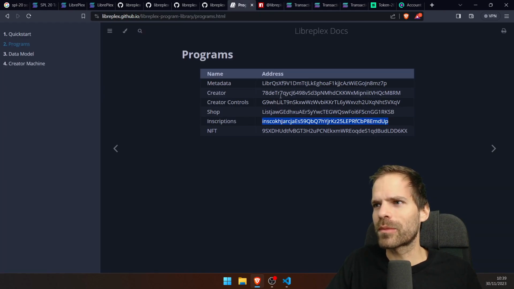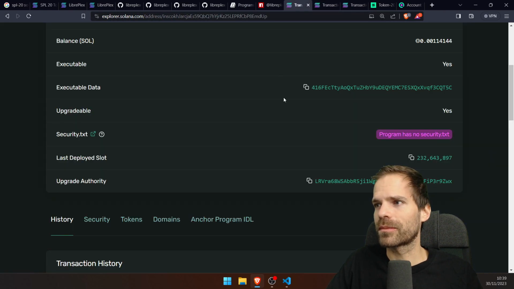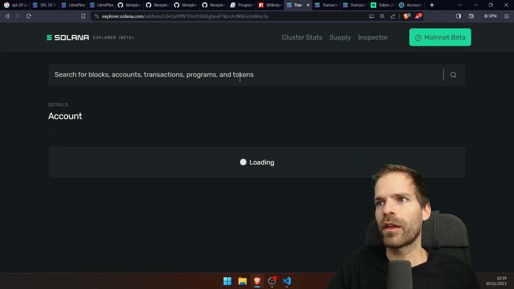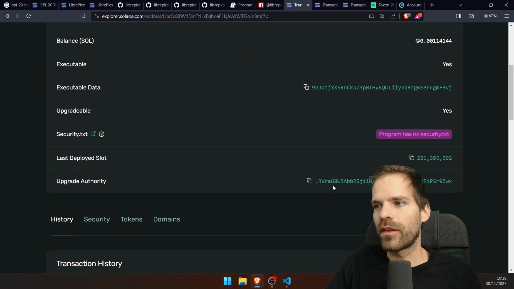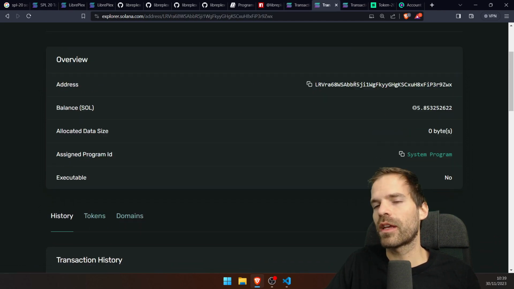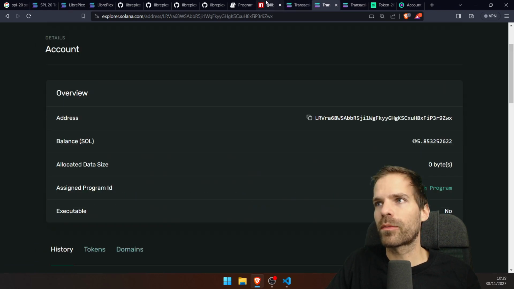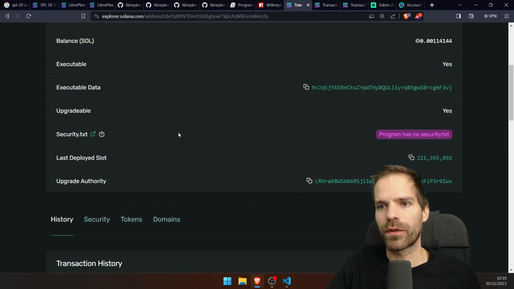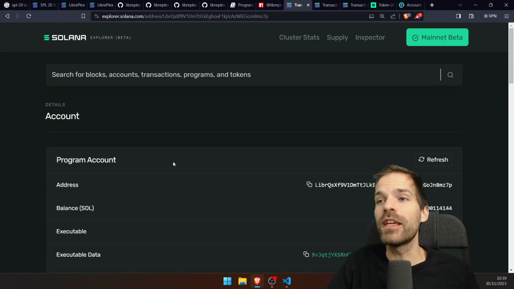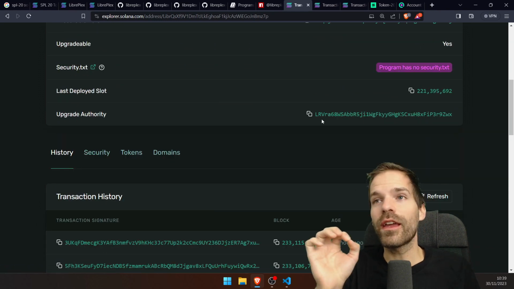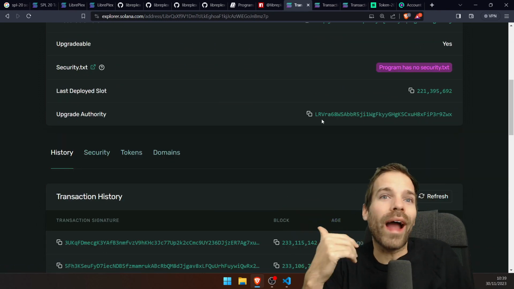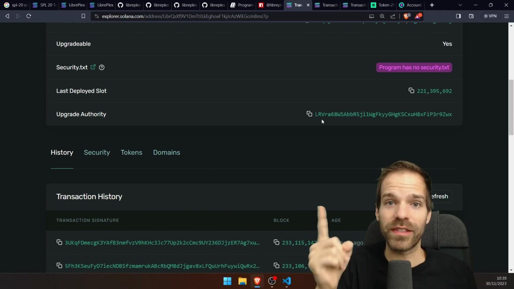Let's check the other programs, the metadata one, for instance, which will probably be the same thing. That this is a vanity address, that's perfectly fine. But this, oh, that's the same one, same update authority. Seems like all of the programs were deployed with this update authority, which is fine. It even makes sense. But the question is still, who holds the key to this? Who owns this? Because here is the thing, and that's the main reason why I'm so skeptical about this actually.